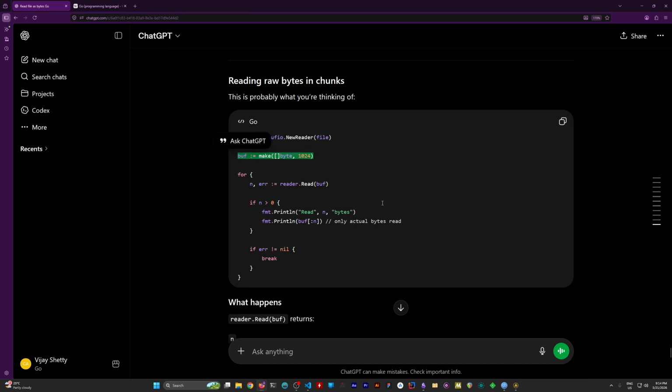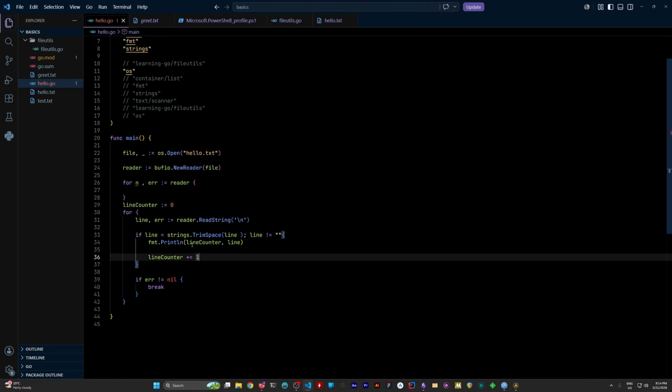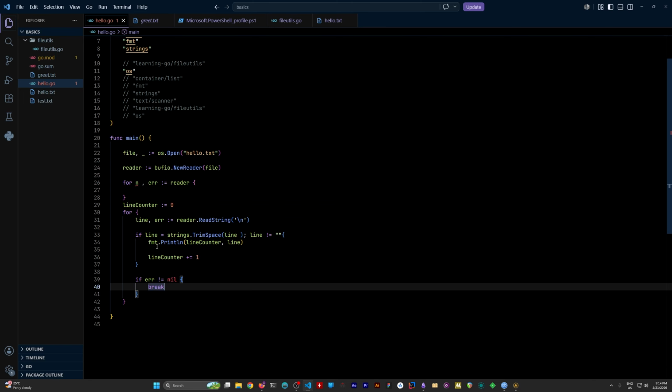So for example, if you want to process the bytes as fixed-size buffers instead of delimiters like newline, colon, or commas, say in 1024 byte chunks, you can use the read method.